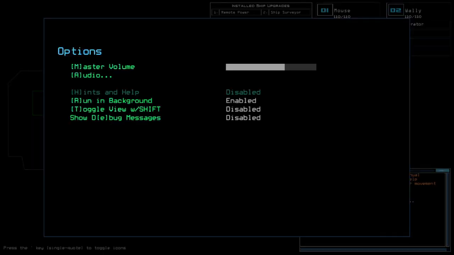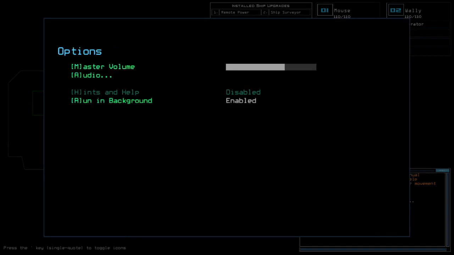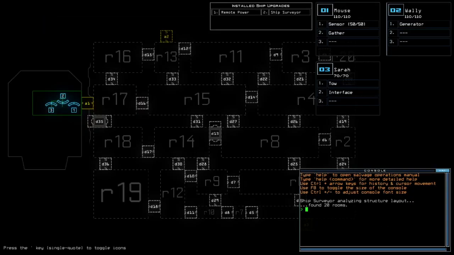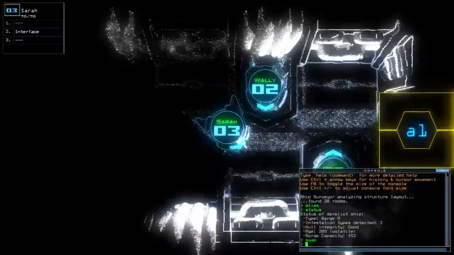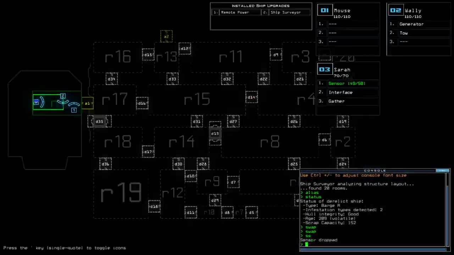Okay, ship surveyor, remote power. I need to remember that remote power part because I tend to forget that all the time. Remote power, ship surveyor for the installation upgrades. We got sensor for the scouting upgrade with 290 for 3 HP in total. We're gonna use Sarah for our explorer drone, along with Wally for our generator drone. We're currently at barge A with 2 infestation types, good hull integrity, that's nice, and volatile age. Alright. The good hull integrity part is what I'm mostly focusing on.